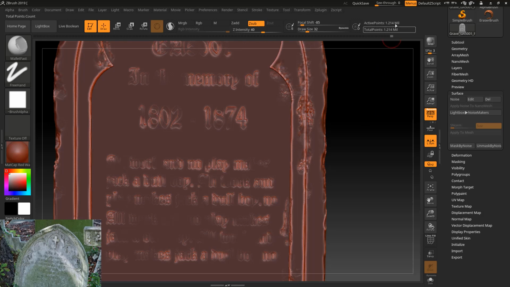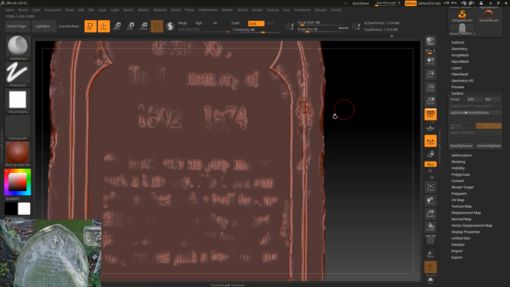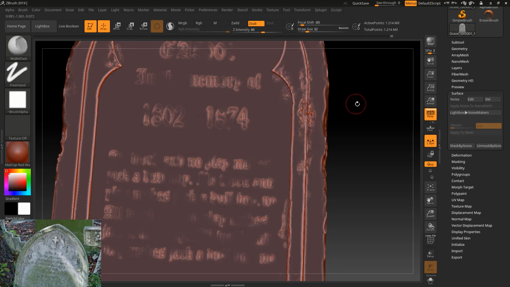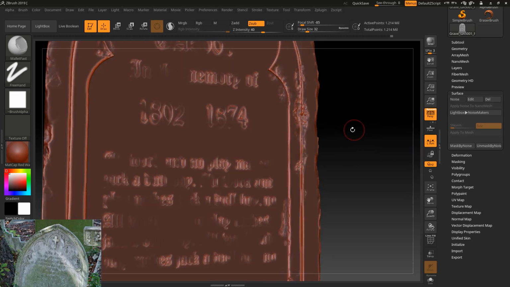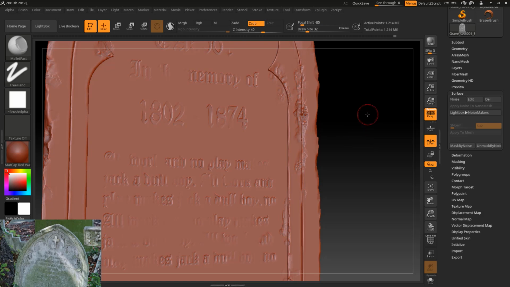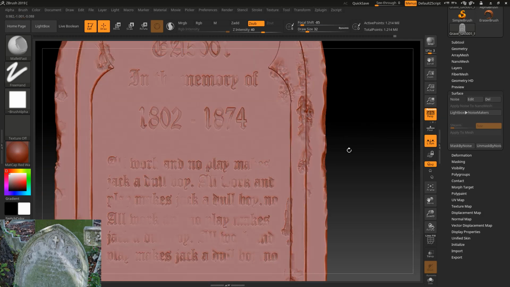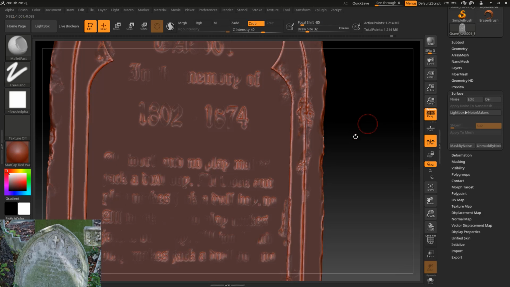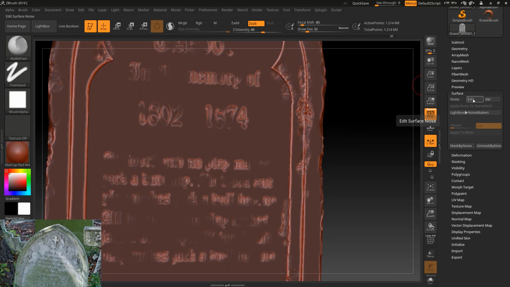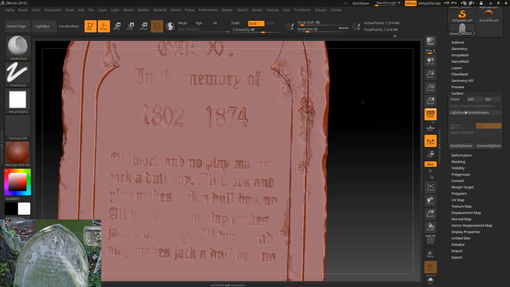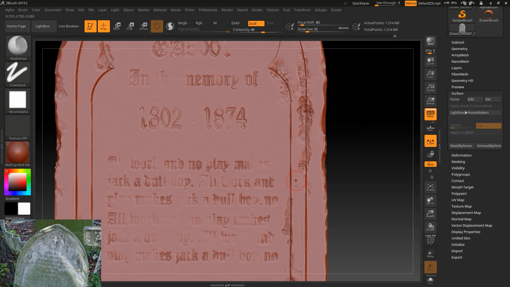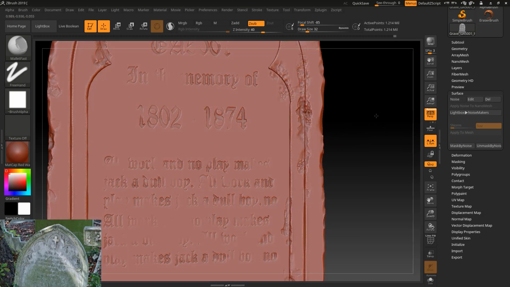It'll probably lose some of it because it's only 1.2 million polygons. You could go up to about 10 million with this model and get some really nice surface detail, because it's only doing it based on the vertices. But now it's applied, and I'll get rid of that. I've got a subtle noise inside there again. I can make it a little bit stronger, so let's apply it again. It will remember the last setting I had, so just apply to mesh. Now you can start to see it coming through on the edges, which looks quite interesting.